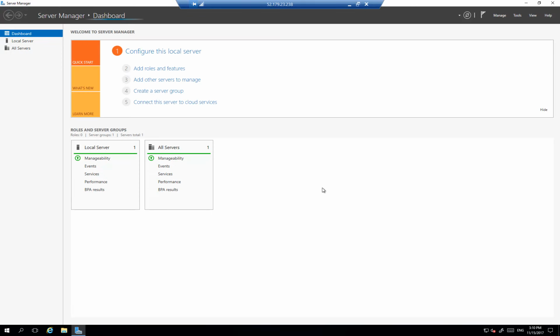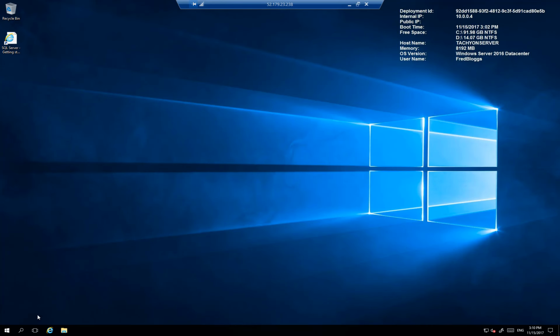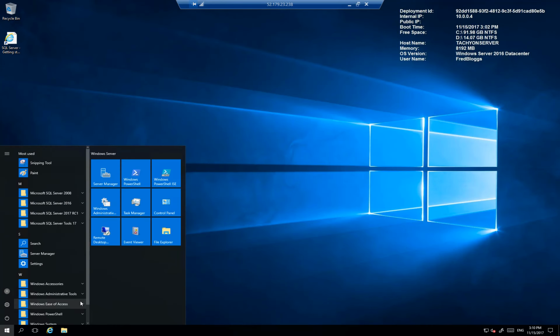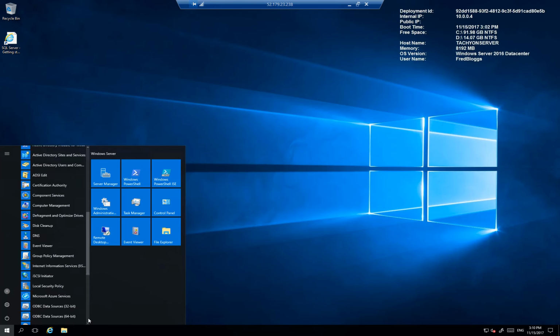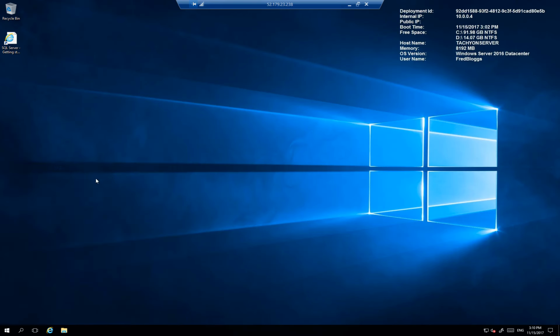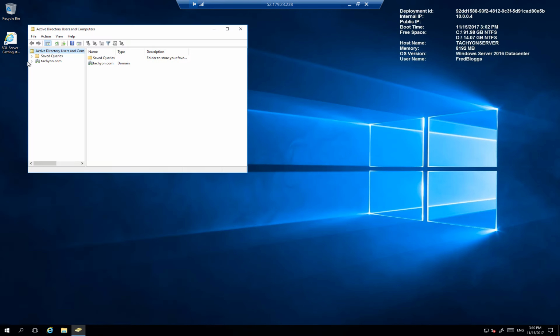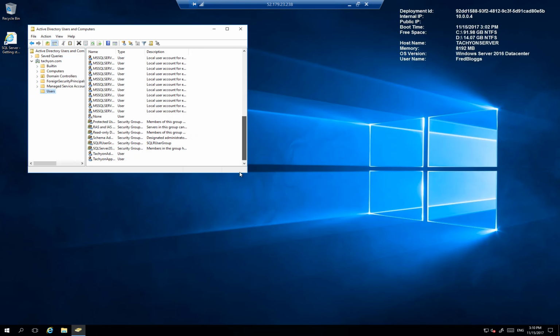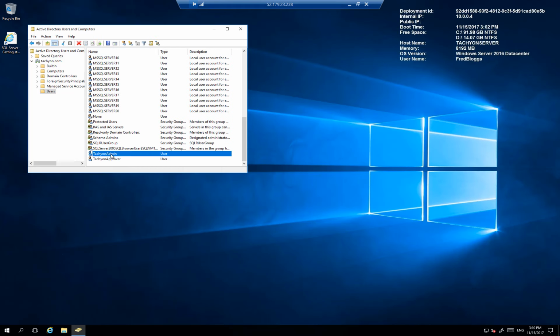Close down Server Manager because we don't need it, and then go to the Windows Administration Tools and start Active Directory Users and Computers. Go into the Tachyon.com domain. Under the Users object at the bottom there's two accounts, Tachyon Admin and Tachyon Approver. Both of these will need the password reset.